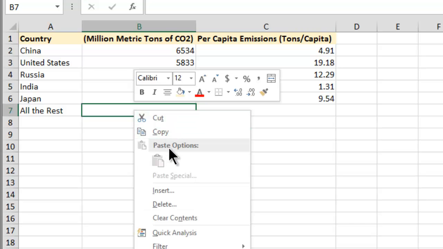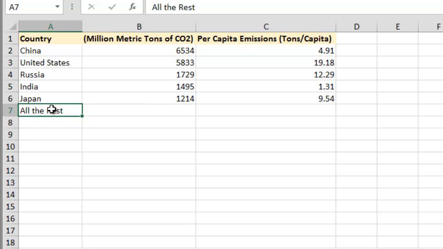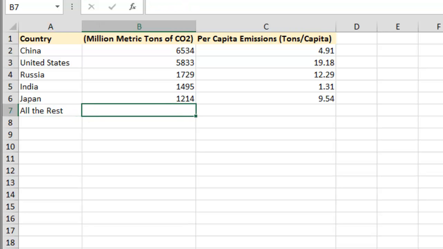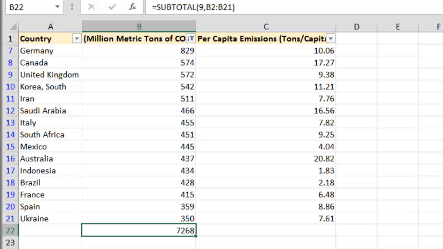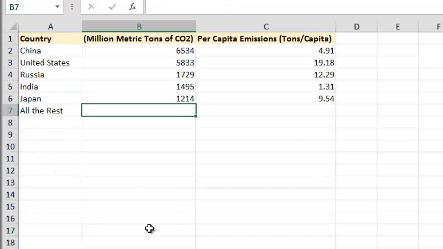I want to paste there, but you'll notice I'm not getting the paste option here. So I'm like, okay, well that's because I typed in this text and it lost what was on the clipboard. So let's go back and do it again. Now I could put a link there, so I've got a couple options, but let's just do a copy and I'm going to paste.